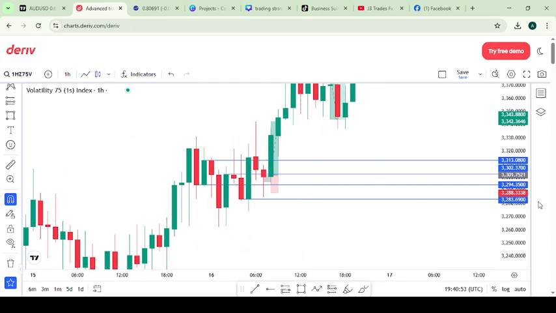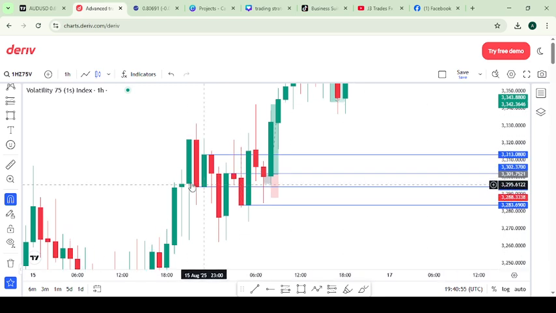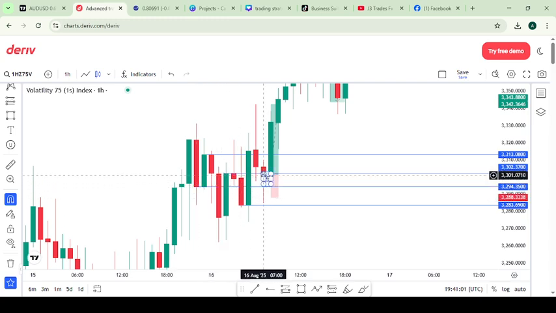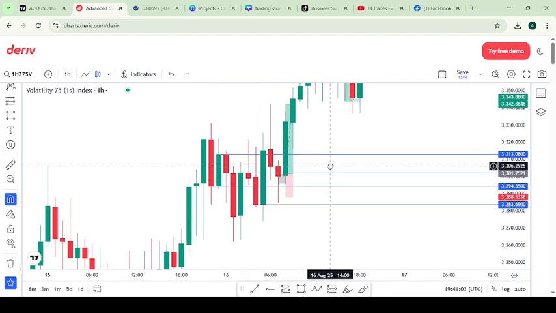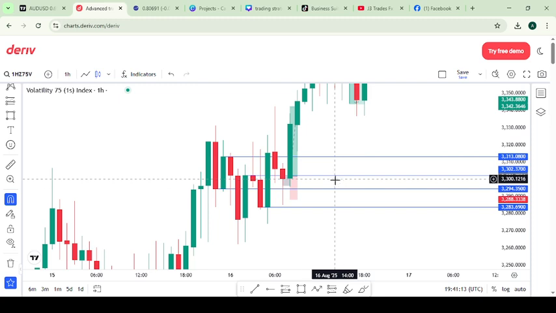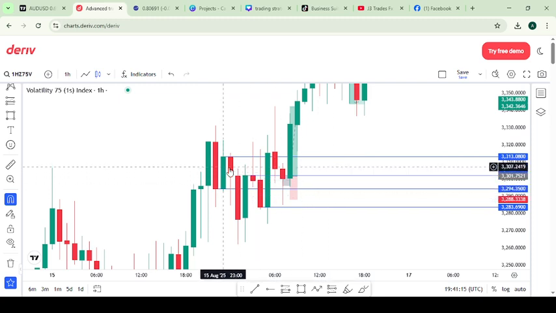Then I notice the way price rejected off of these areas. Look at this rejection from this area. Look at the way price rejected from it. So this one too, price rejected from it. So at this point is where I usually switch to the second part of my strategy, which is the inclusion of the CRT, candle range theory. And this is how the candle range theory works.